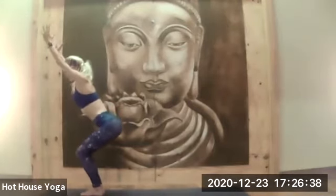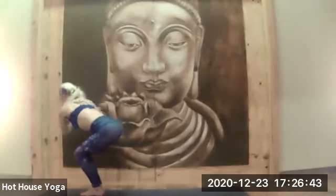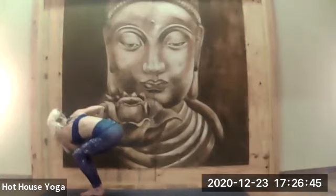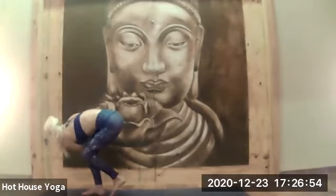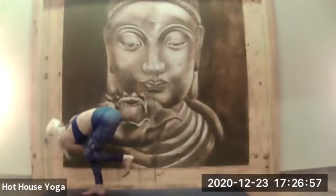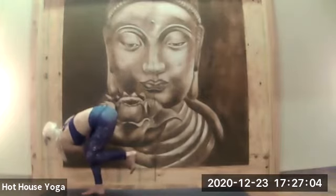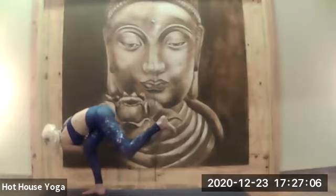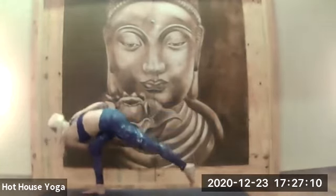Your hands come to prayer at the center of the chest. Now add the twist, left elbow, right knee. Get that good hook. Finding ostrich, pull the left heel in, finding your center, and then experiment with keeping your knees together. See if that helps you find your center. You'll extend that left leg back. Eventually, we're going to lead into a lunge position, so just take your time in your transition. That was lovely, Kate.